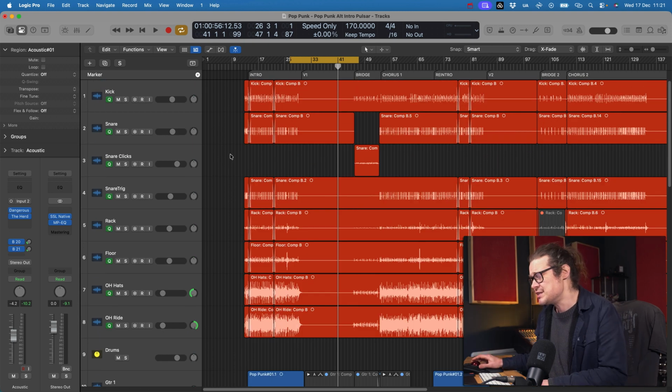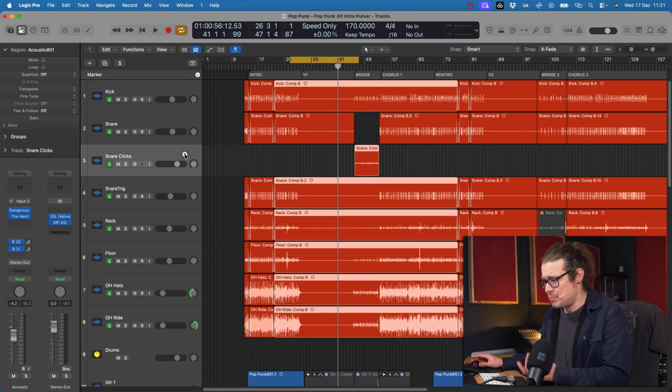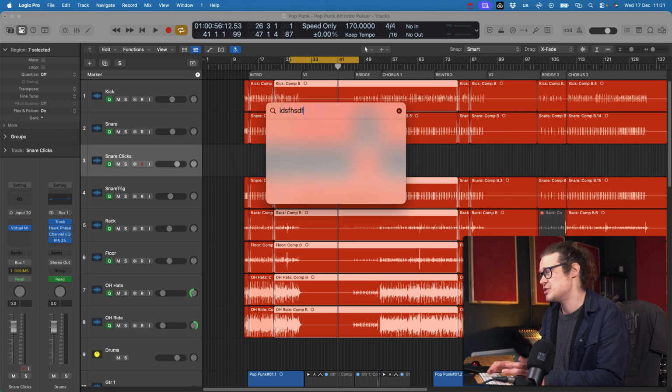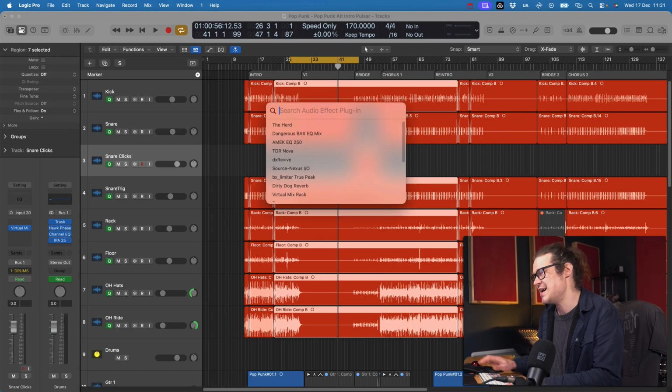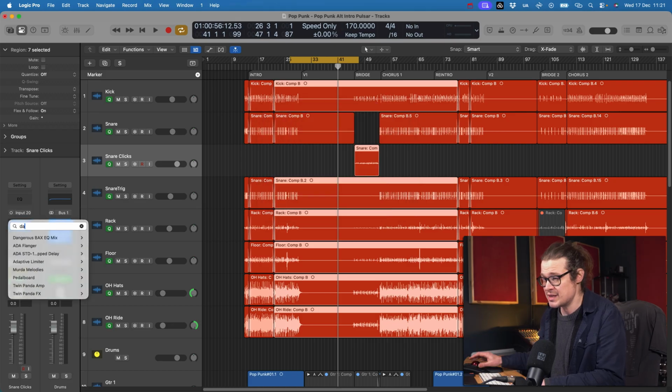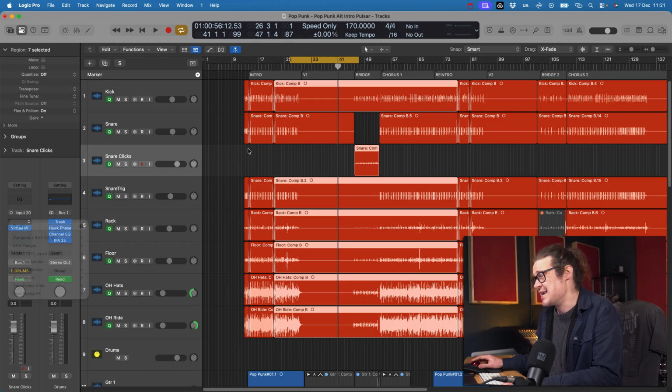Really useful. So also, if you're going to that plugin view, so Control, Command, P, just being able to type in all of the stuff that's there. It's an extension of the new thing that we've got where we can type in all of our plugins. I don't know what I'm typing. But it's just an easier way of getting there.